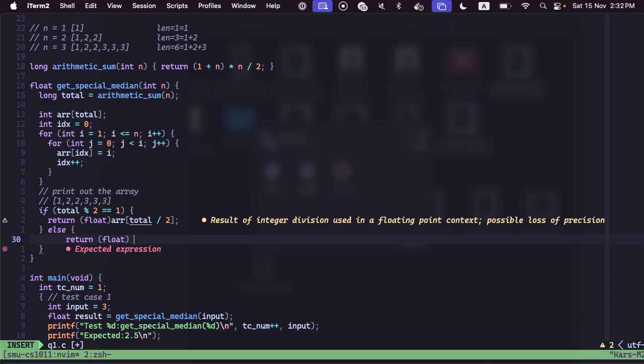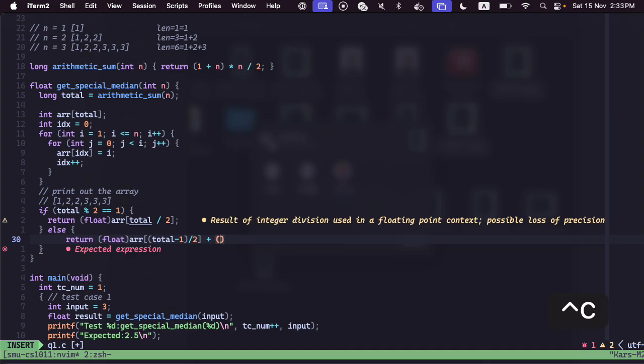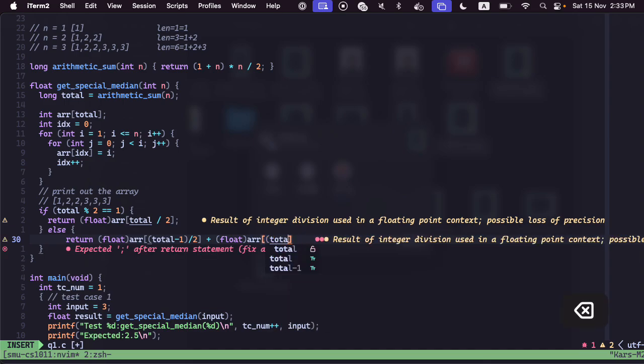Then to get the one on the left, it's just minus 1, divided by 2, plus array of total divided by 2. And then you can just take both of these.